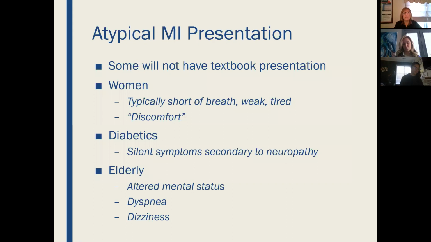Okay, so some do not have typical presentation. And one of those groups would be women. Notoriously bad because it's not the woman's fault. It's just their symptoms are not, I'm having this horrible heart attack. Their symptoms are, I am so tired. And if people work, if they run a house, if they have a bunch of kids, they're tired. And so they don't right away think that that's heart. It's a heart condition, that they sometimes have just discomfort. And so they're always taking a Tums, or they're taking a Pepcid, or they're taking something. It's just, they can be nebulous things.